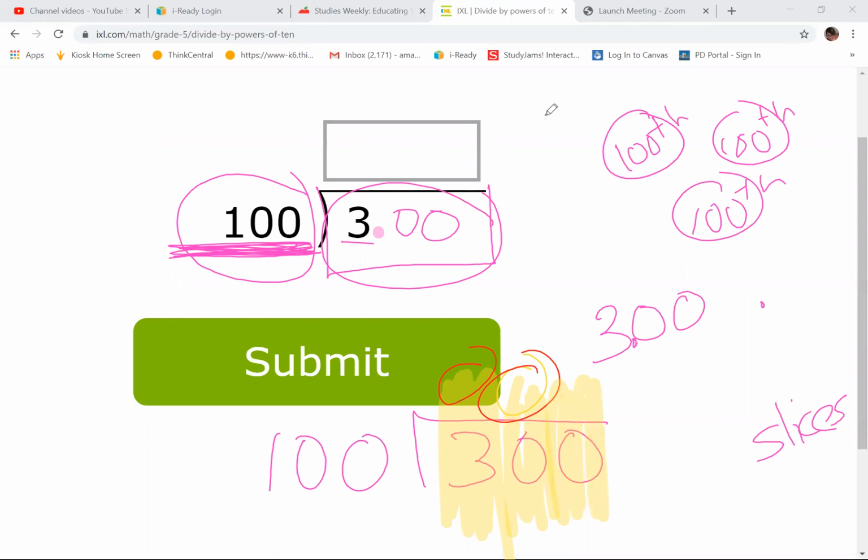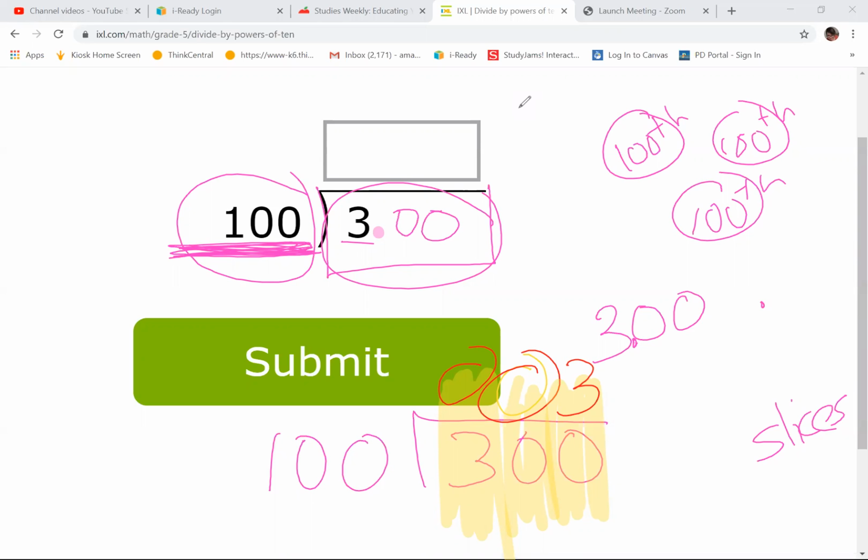So my next step is to now go to the last place. Now I have a full number of 300. Can 300 be divided by 100? Yeah, and it's going to be 3. So the answer here is going to be 3. But notice how I have my 0s there, because 3 cannot be divided by 100, and 30 cannot be divided by 100.